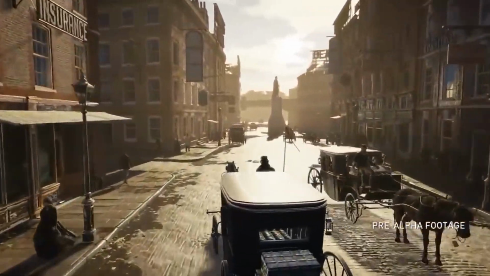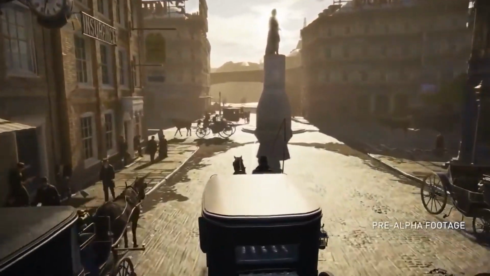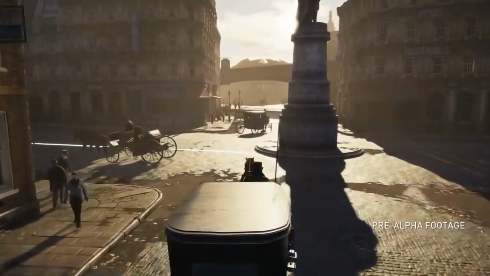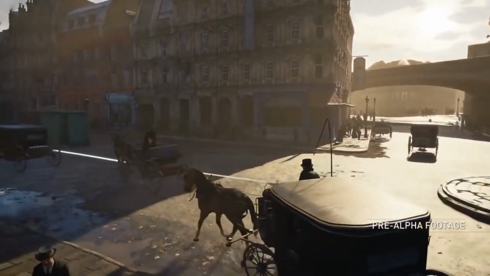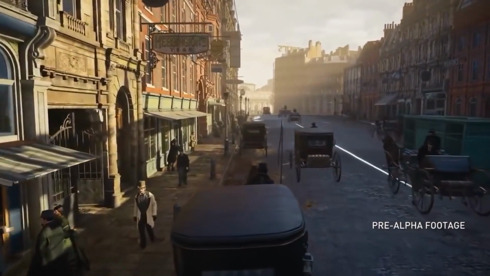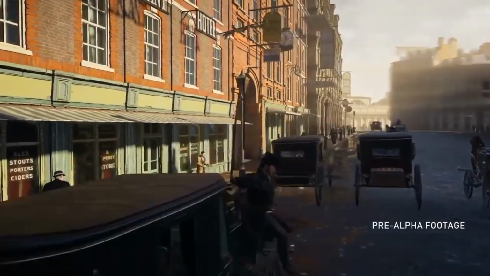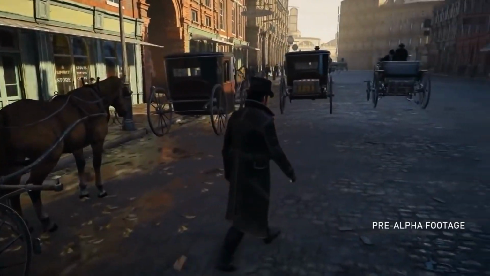New to our game are iconic modes of transportation, including trains and carriages. Omnipresent in Victorian London, carriages will change how you play Assassin's Creed. You can take the reins and traverse the city faster than ever before. You can also hide in them, adding another tool to your stealth game, or run over targets and enemies.